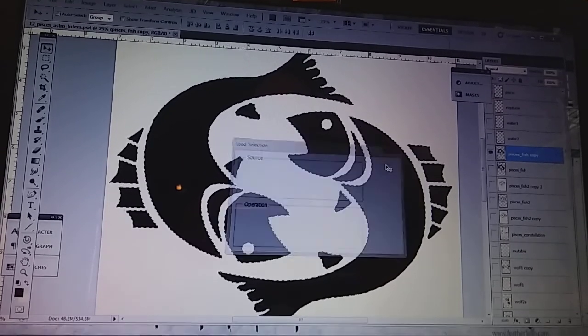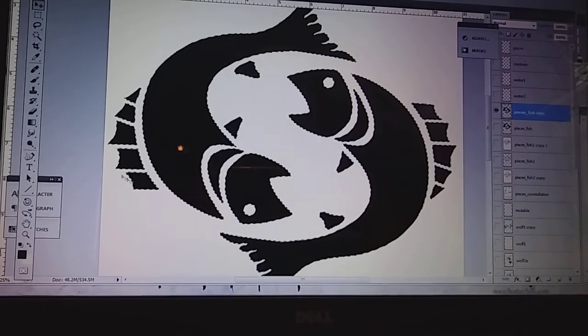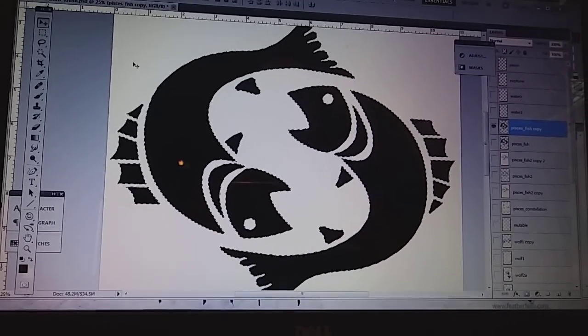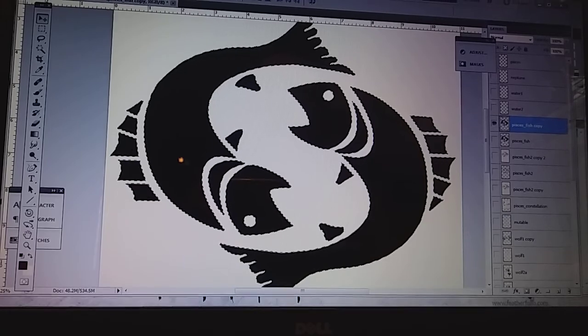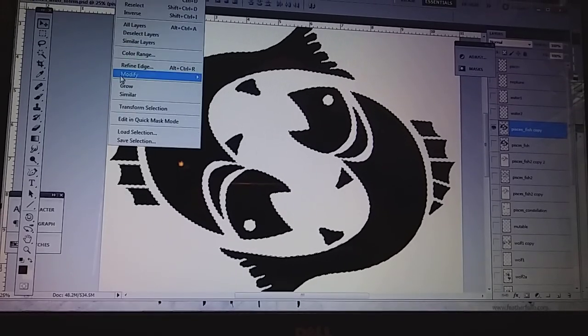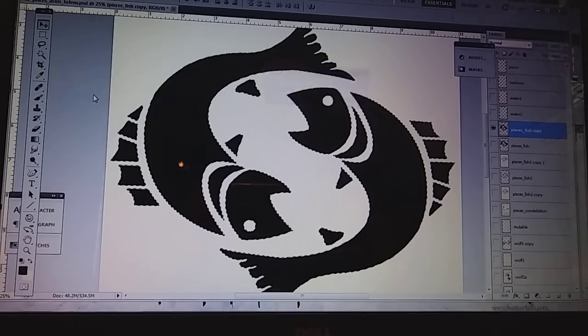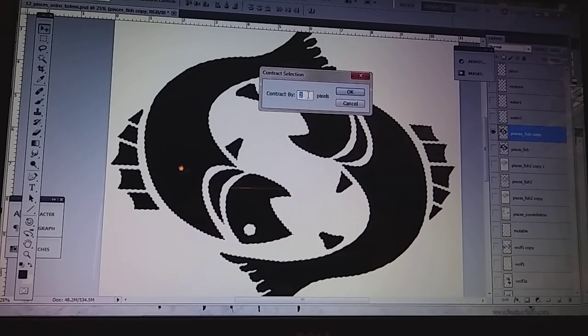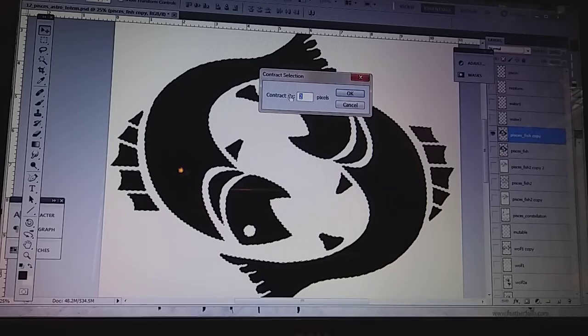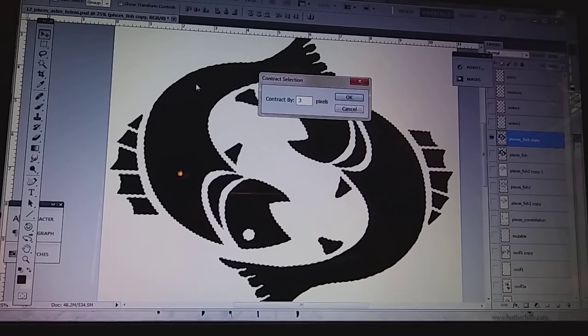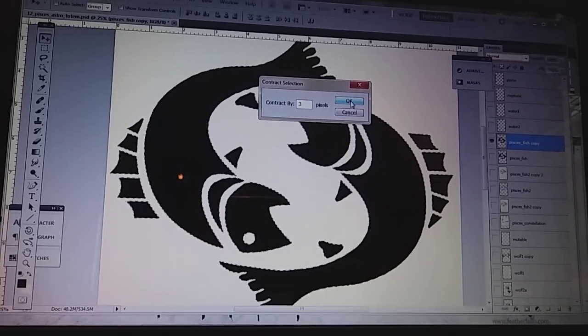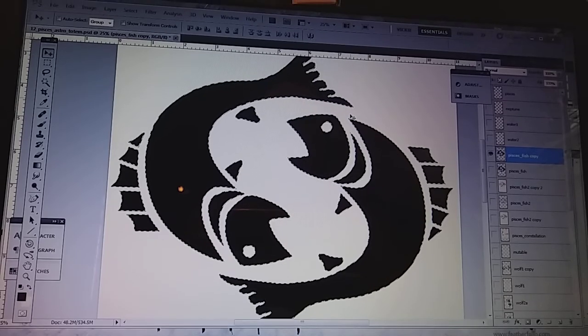Because I wouldn't be able to hold down Shift and click, you would take your magic wand and Shift and select all these. So we're going to do the same thing. We're going to select, modify selection, and instead of expand, we're going to contract. Let's try maybe a 3 pixel. You contract by the thickness that you want your line. I'm going to try a 3 pixel line.